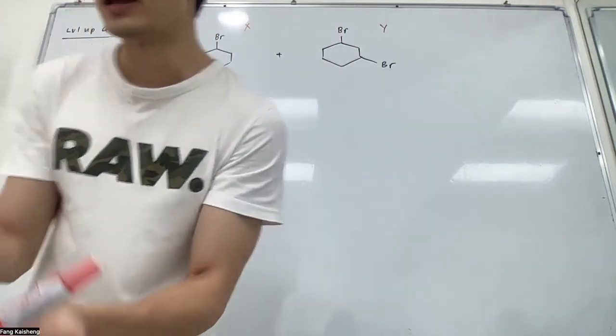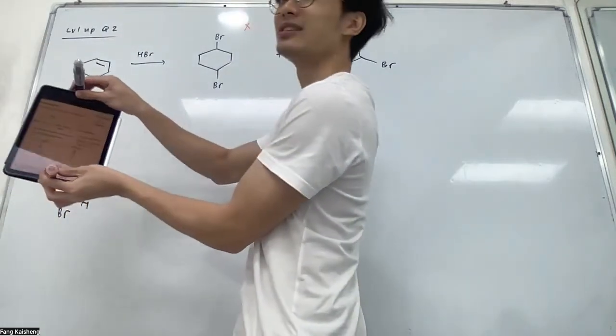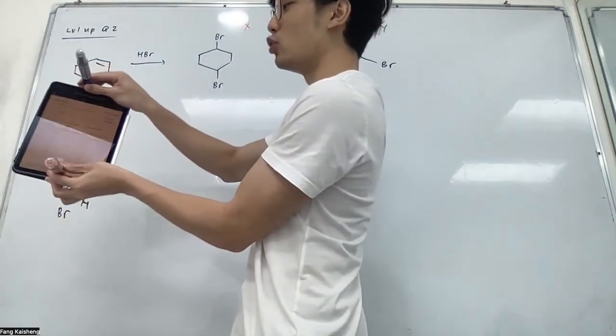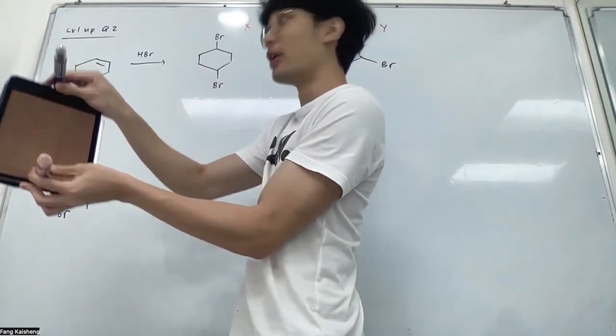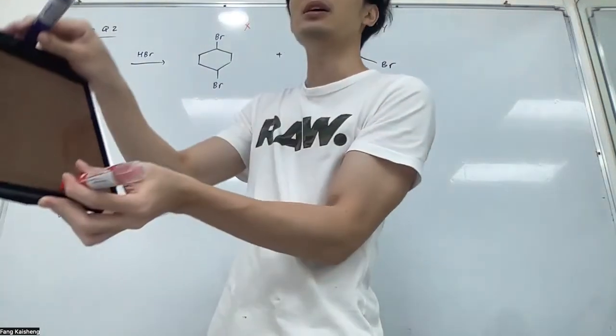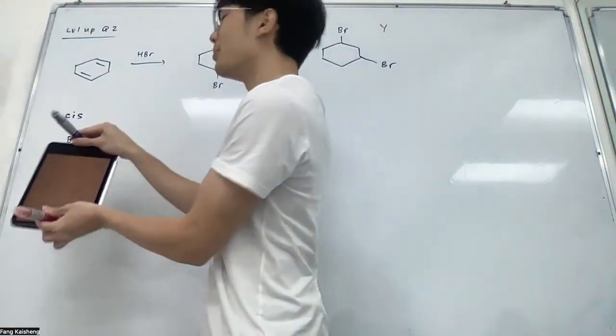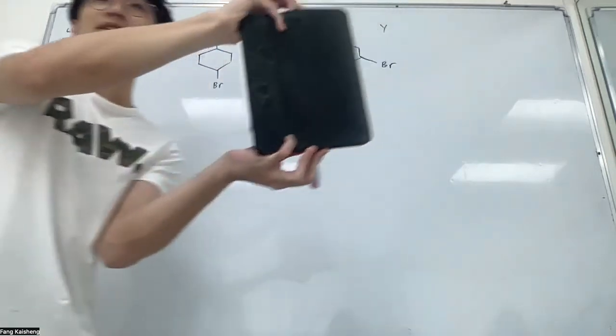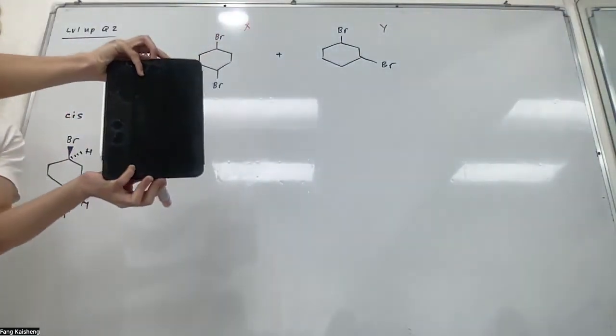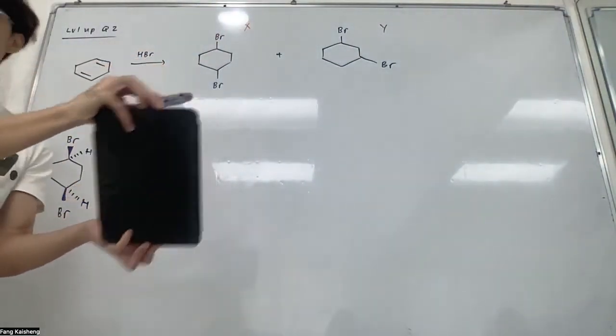Right now, because the ring is facing you guys, it looks like this. The two bromines are like two markers, facing towards you guys. You can see that? Okay, is there another version of a cis isomer? I can also draw both bromine atoms as dash bonds, right? So that they are both facing inwards now. So now it's looking like that from your perspective. You see that?